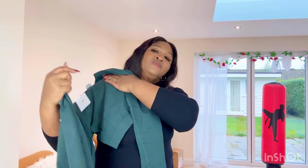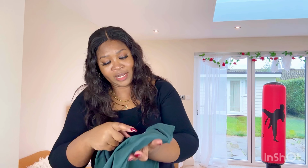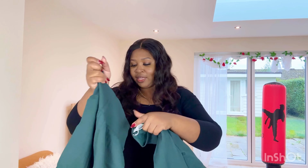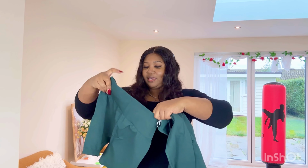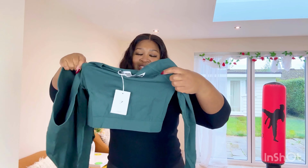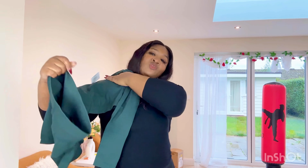So I have this one. The logo is on it right there, so you can know it. Gymshark is written right there. And this is a shorts and top, so you can see it, right? The normal.